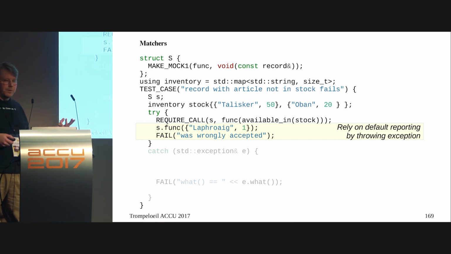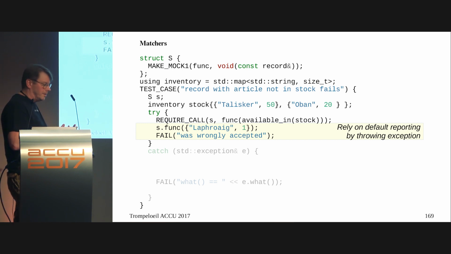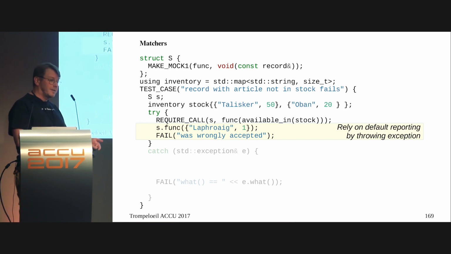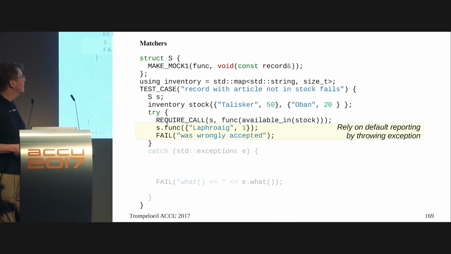Here in this test program, I'm relying on the default behavior of throwing an exception, because I think it works fine here. For the other cases where I don't want things to happen, if they accidentally do, Catch is really unhappy about tests exiting via exception, so it will fail them with a message. So that makes sense.